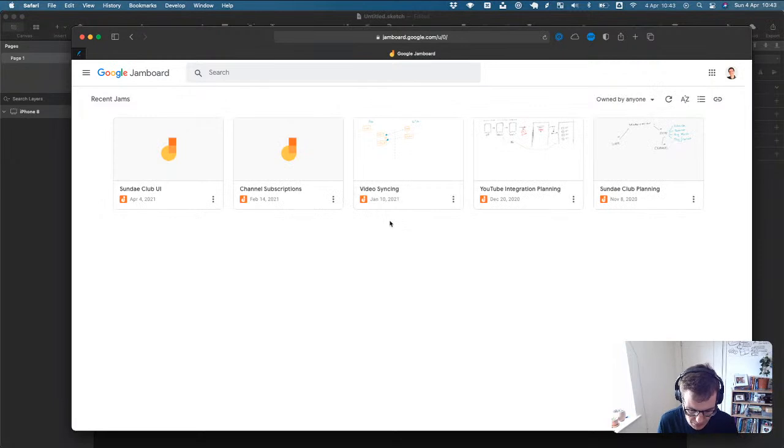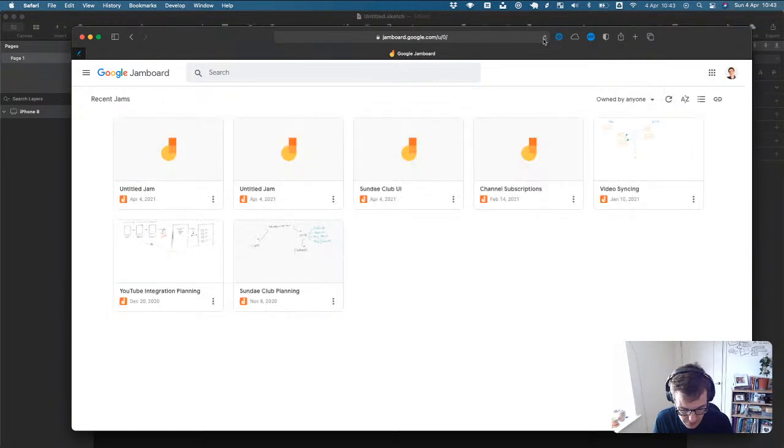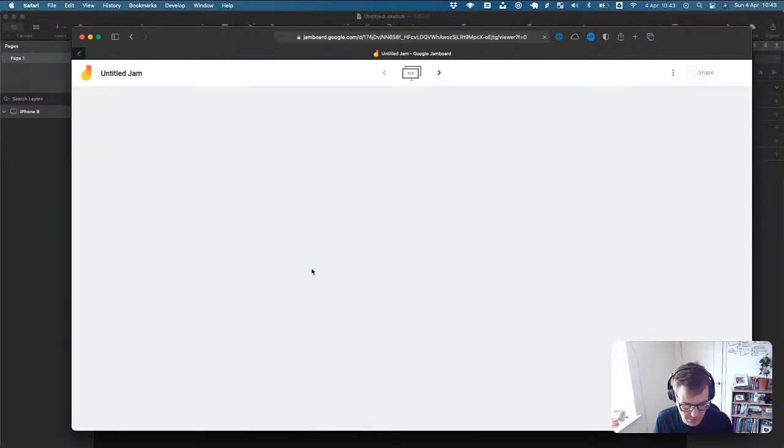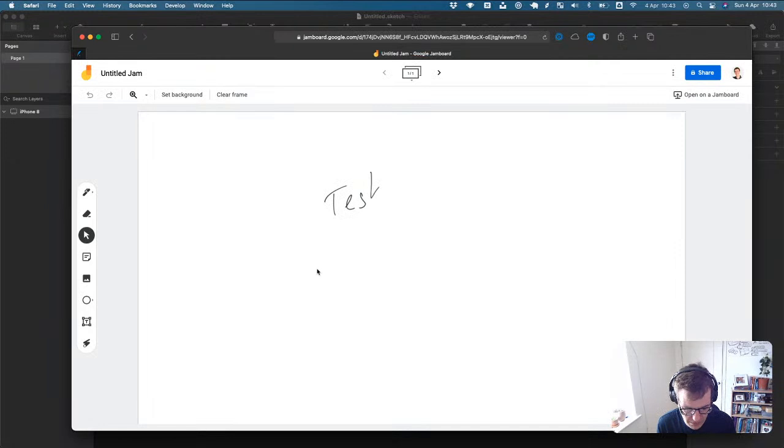I think the iOS app isn't having a good day today, or the syncing is off. Oh, there we go. We have got something running. Test. Okay, great. Can I see in here? I draw in here. Yes, amazing. Oh, it worked.